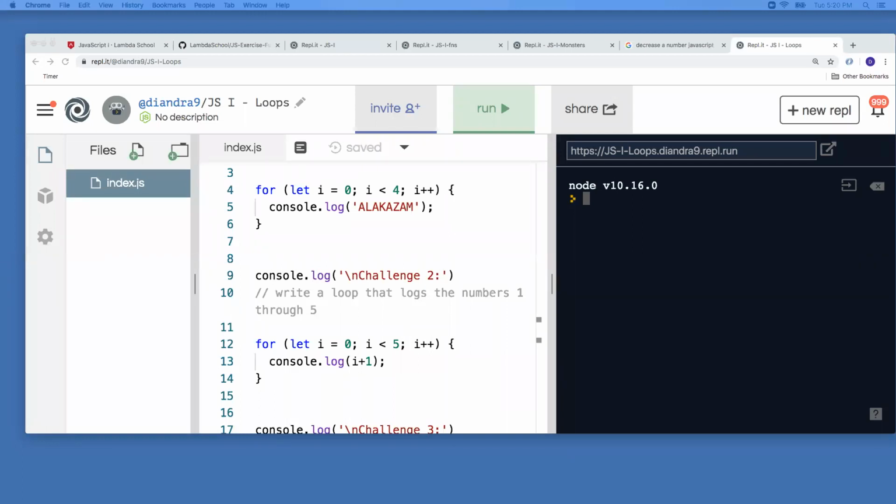There are for...of and for...in loops. We will not be discussing them tonight, and you will not need them for the challenge, but they do exist. All right, final call for questions.